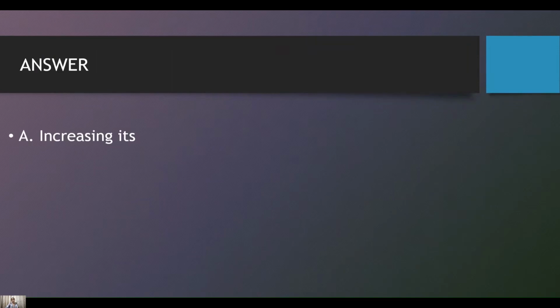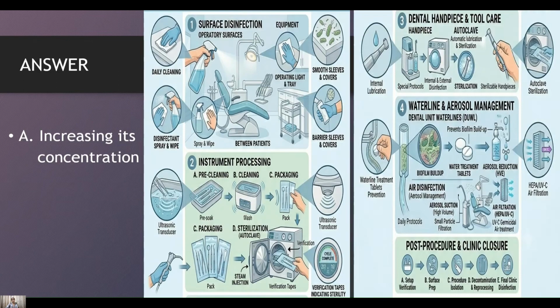So think of it like making a great cup of tea. The more tea bags you add to the cup, the stronger and more potent it gets. The exact same logic applies to clinical disinfectants. By increasing the concentration, you are packing the solution with more active chemical ingredients to knock out those stubborn pathogens. More germ-fighting molecules mean they can destroy bacteria and viruses much faster and more thoroughly. While keeping things fresh and clean is always great, simply wiping a surface more often or swapping the liquid out daily won't help if the mixture itself is chemically too weak to do the job.